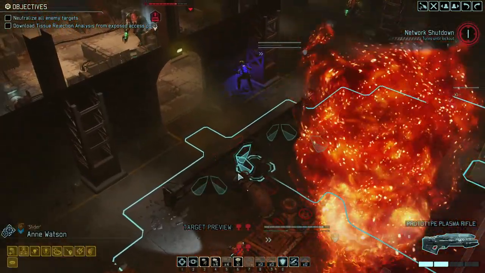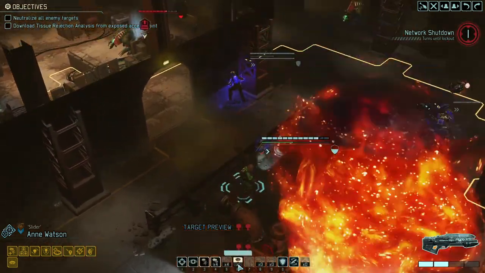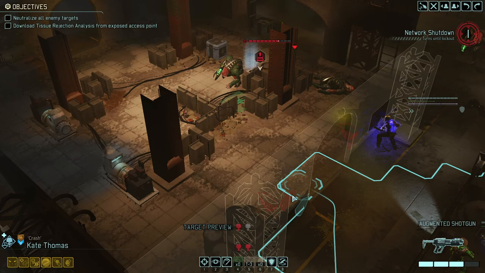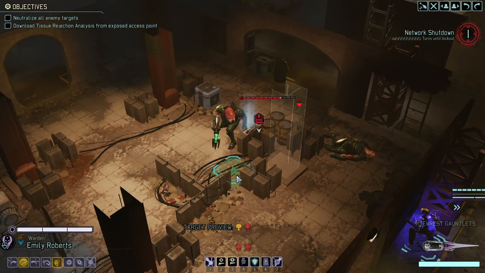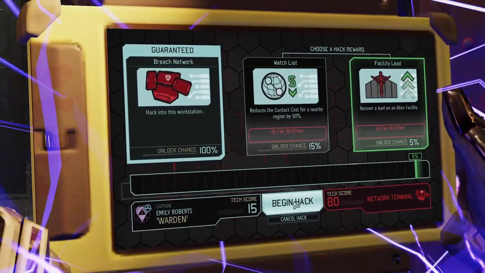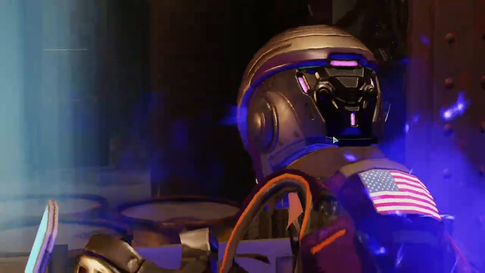Alright, time to move up and hopefully we're going to be able to hack, which we are not, but is unfortunate. We're closing on the objective. Alright, 5% chance for an alien facility lead. That would have been great.